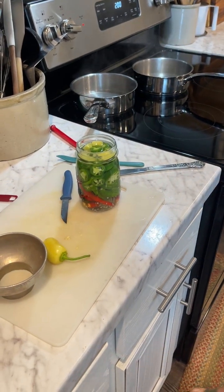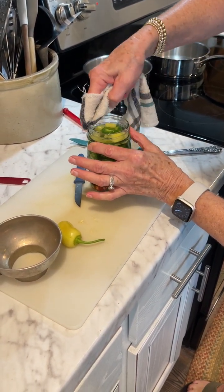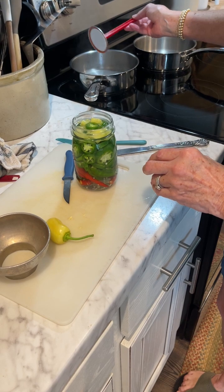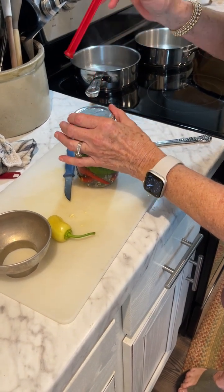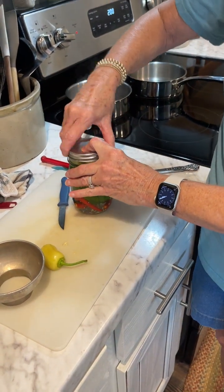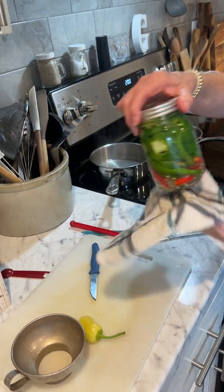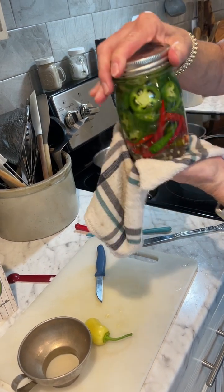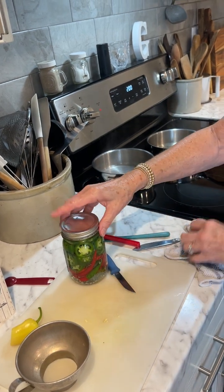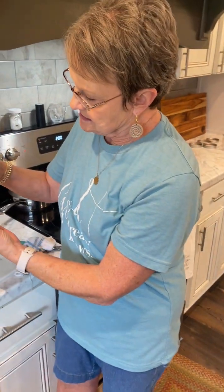Wipe the top off. You always want to wipe the top of your jars off with a clean, damp rag. Some people use vinegar. And then I still heat my lids, although they tell you you don't have to anymore. You know, if it worked for a long time, I'm not going to chance it. But that is all that you do to make the pepper sauce. And it'll keep for years, really. You've just got the vinegar and salt in there.